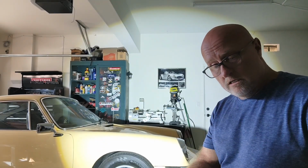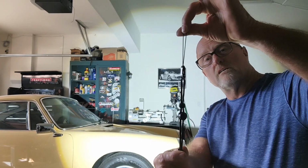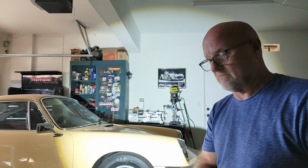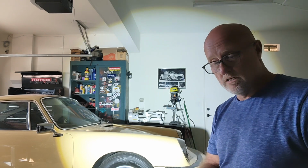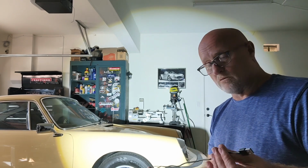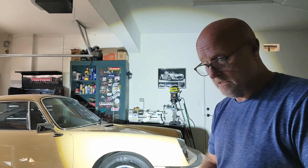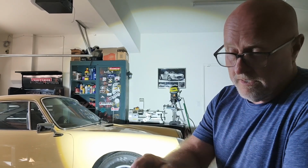Okay, in the packaging it has a lanyard, which I'm not sure why you need a lanyard on that. Use it as a walking cane. And it has a USB to USB-C. And still going.